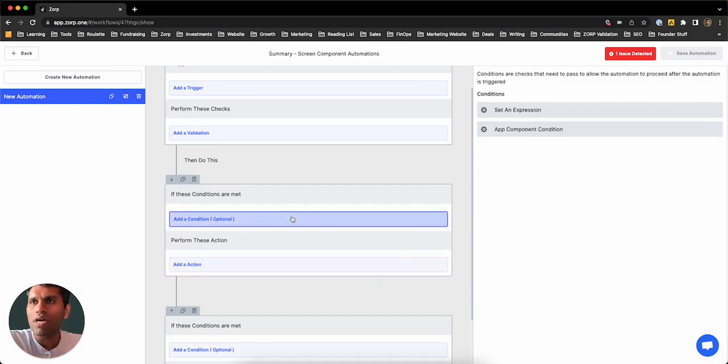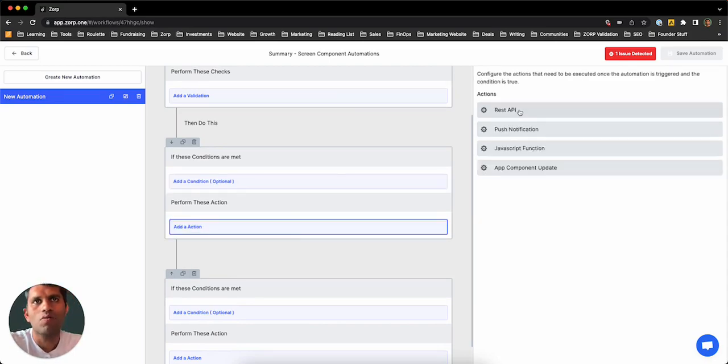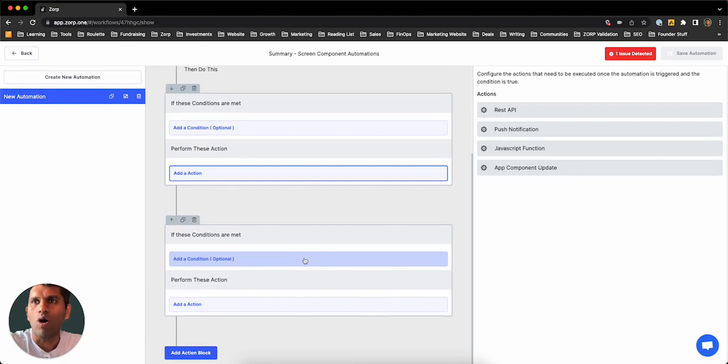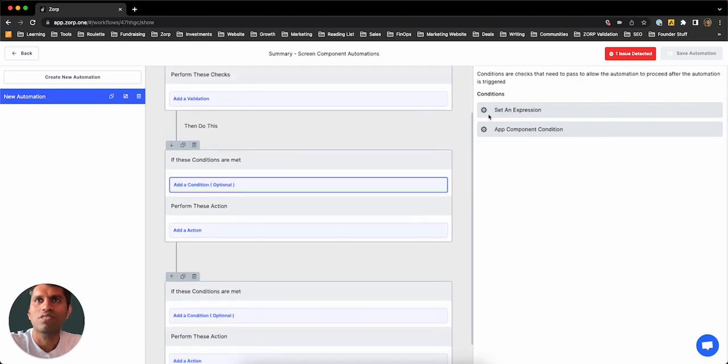Now let's come to conditions. A condition is basically the decision whether to allow the action to run or not. For example, let's say there is a radio button. If I choose option 1, I want to call one API, and if I choose option 2, I want to call a different API. In those cases, I can apply a condition saying that if a certain expression, if the value is equal to 1, then this will proceed. If the value is 2, this condition will fail and will move to the next section.